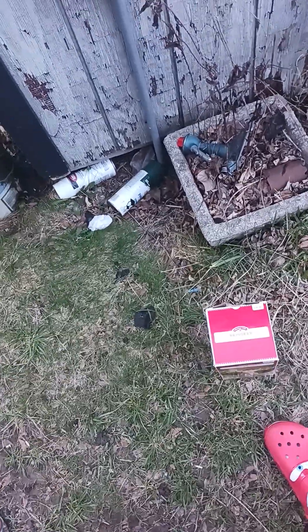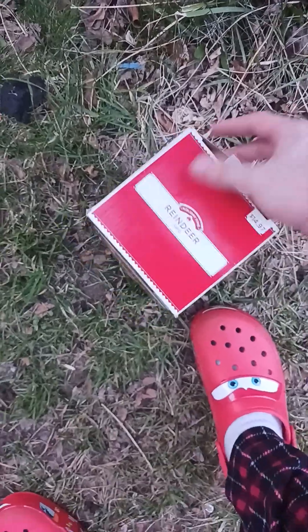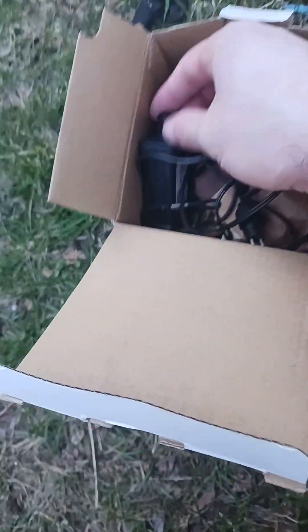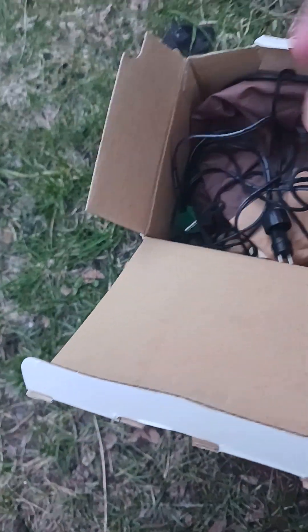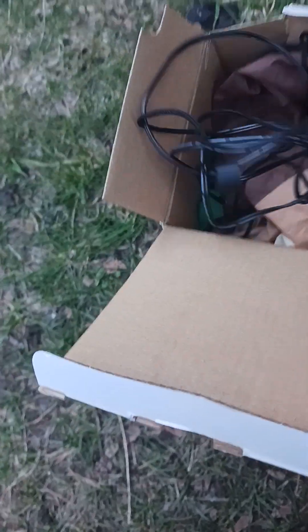So without further ado, let's get this available over here so that we can blow it up. As you can see the box is really small and it's very light, because this inflatable is really small — this reindeer is only four feet tall. So as you can see, it has a different cord, except that it comes with a plug. For these small inflatables, you have to put a block on here and then connect it.